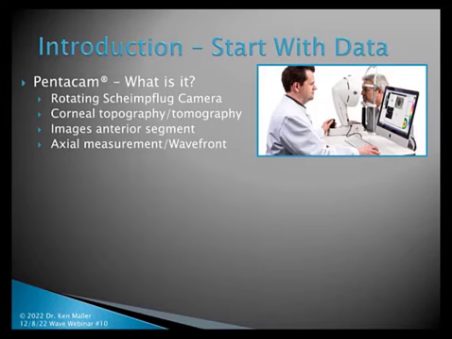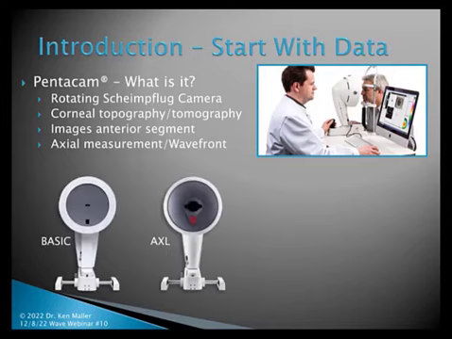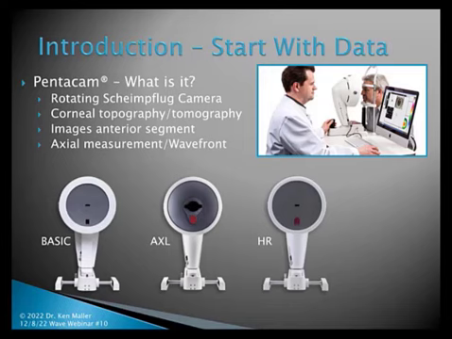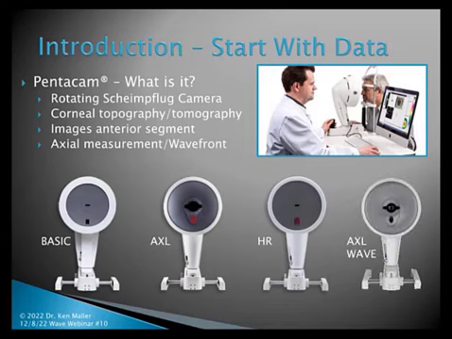There are currently 4 models: the basic, the AXL, the HR, and the AXL Wave. And I do have a little chart at the end so you can understand which model would work best for your specific situations, based on what it is that you're trying to do utilizing the Pentacam hardware within your own practice. All right, so let's start with the CSP PRO.